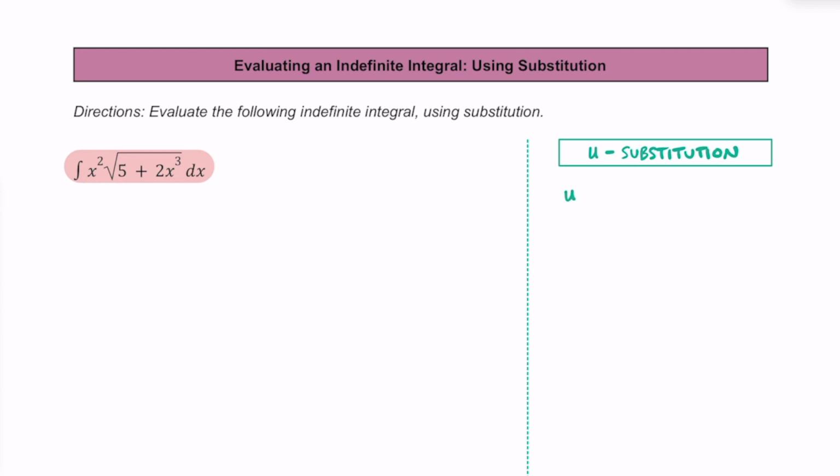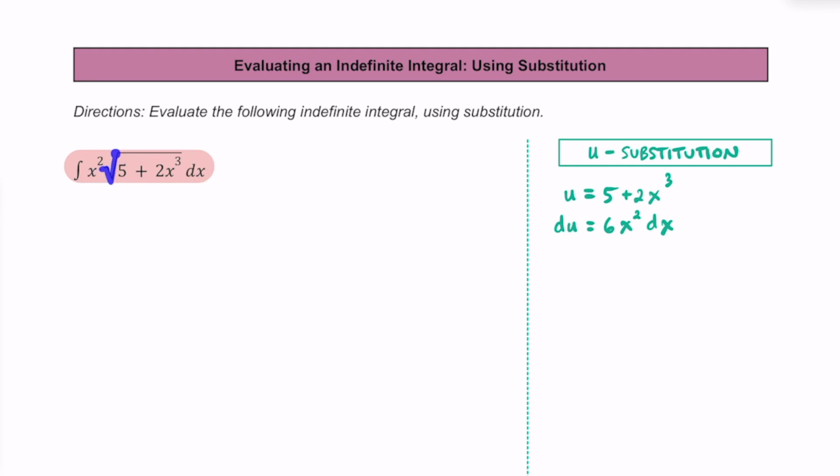And so for this u substitution, let's go ahead and make u equal to 5 plus 2x to the third power. And that means that du is going to be the derivative of that, which is going to be 6x squared dx. So at this point, we know this 5 plus 2x cubed is going to be right over here. We can replace that with u in a little bit. And then as for this du, we know it's going to be 6x squared dx. We do have this dx here, and we do have the x squared, so we'll have to deal with that 6 in just a little bit.